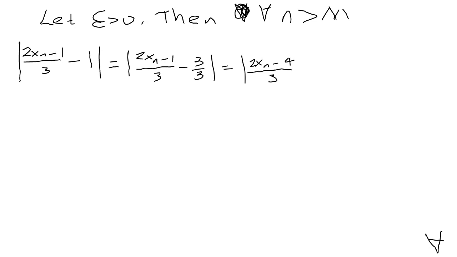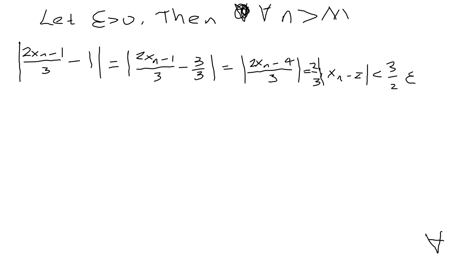Which is equal to, suppose the factor with 2/3. 2/3. Oh, that doesn't look bad. 2/3 times x sub n minus 2, which is now going to be less than 3 over 2 epsilon. That is the end that we want to be less than all the time.